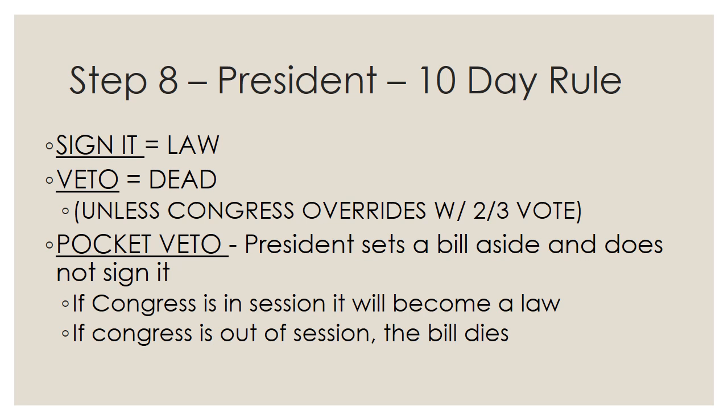This is when a president sets a bill aside and does not sign it, okay? So a lot of times presidents can get into hot water by doing or not doing certain things. If Congress is in session and the president sets it aside, it automatically becomes law after 10 days in that 10-day rule. If Congress is out of session, then the bill dies. So a lot of times presidents can make their decision based off of whether Congress is in or out of session, and they don't even have to sign a bill for it to become a law or for it to die, and they don't have to veto it.